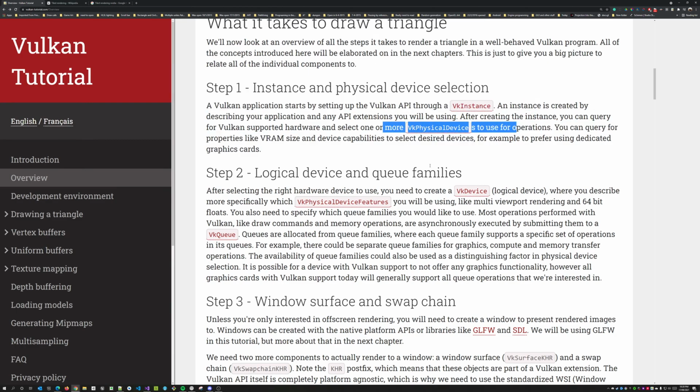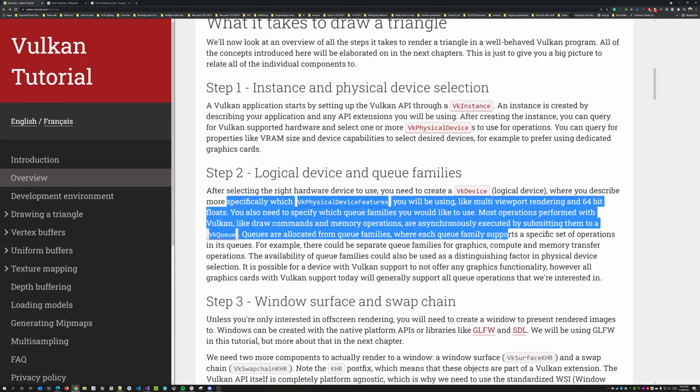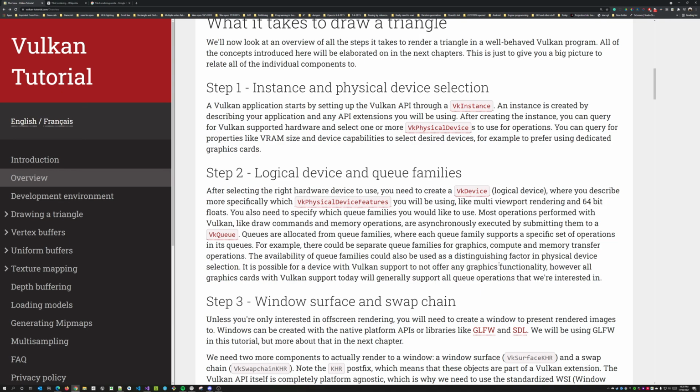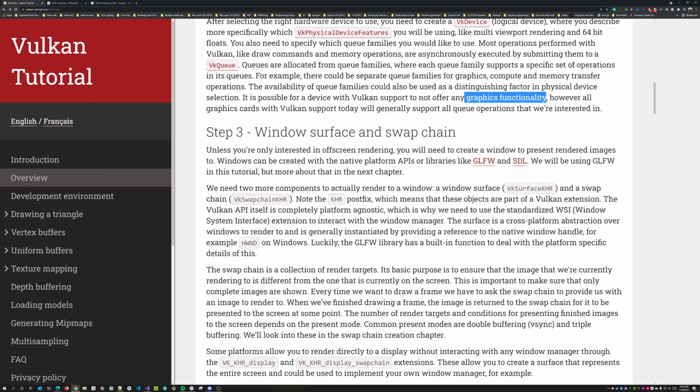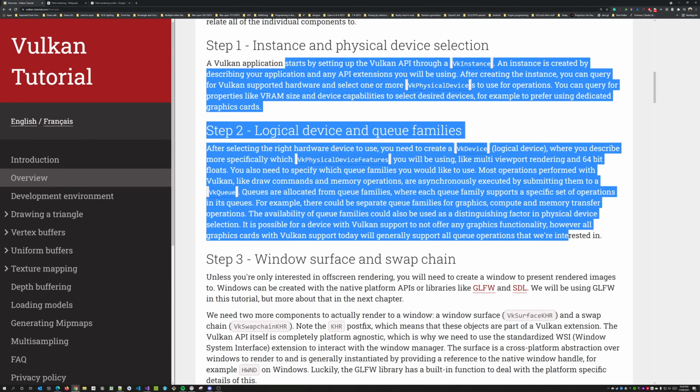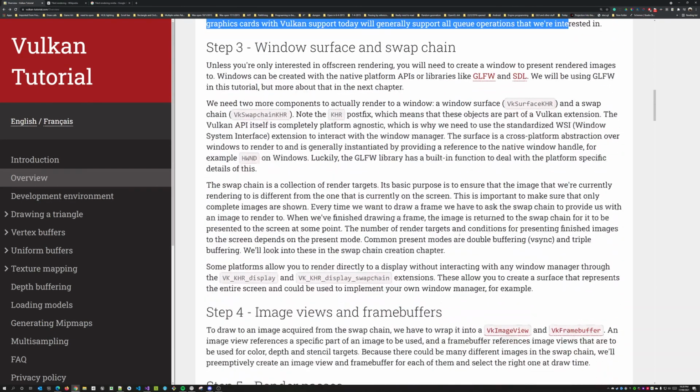Select a physical device. From the physical device, select a logical device. From the logical device, query for all supported families and see whether we have a graphics queue that we want to select. We're going to select the correct graphics queue with a specific, I don't know, the VRAM and so on. And then once we do that, we've selected our device. That's just the start.